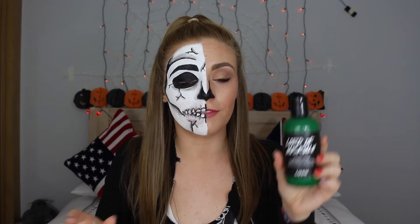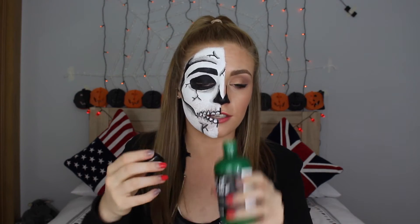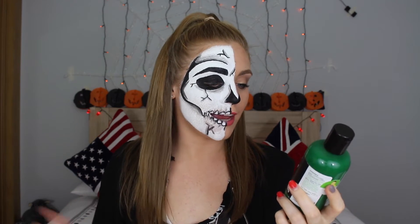The next thing we have is the Lord of Misrule Shower Cream. Now this is a well-loved, well-cherished scent from Lush at this time of year — black pepper and patchouli. My nose is having a party right now. The packaging says 'Expose yourself to this intoxicatingly naughty concoction.' Steady on, Lush! This is a guy scent — it smells like a guy. Like if another human smells like this, you want to be near them. I also love that this is a shower cream — very nourishing on the skin. I love their shower gels as well but the shower creams, I think, are stealing my heart away.